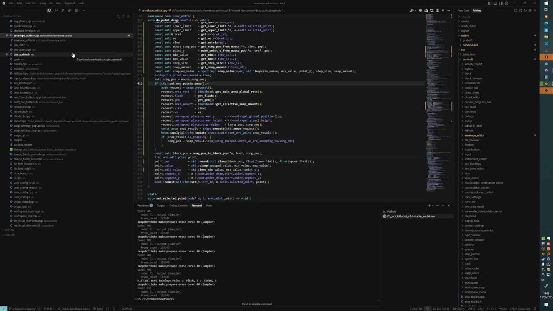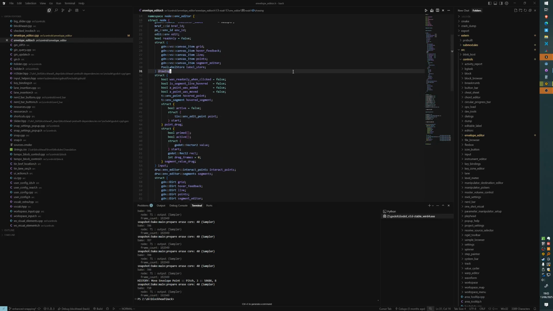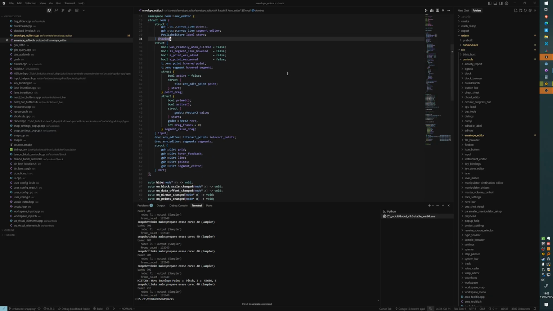The only way to do it right now is to iterate through every block instance that is visible on the screen, look at any that currently have open envelope editors and check if a point is being dragged on any of them. And I could do that.